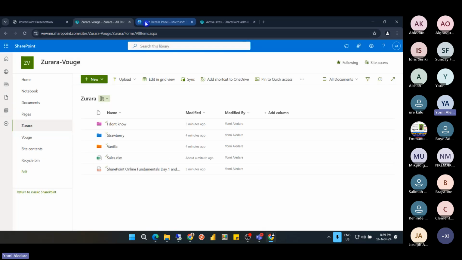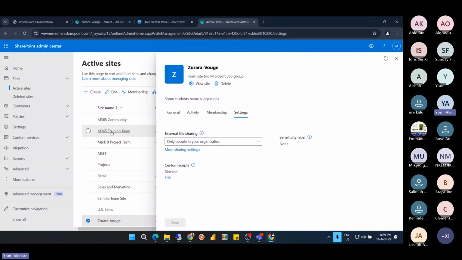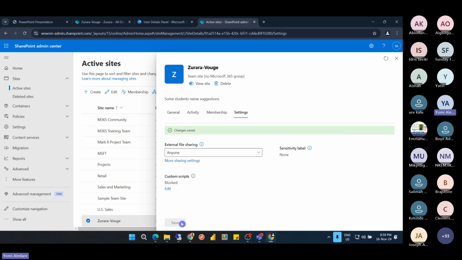Okay, it means I need to go back to the SharePoint admin. For this site, I'll go to the settings and see what the settings are. Though my organizational policy allows me to share SharePoint with anyone, the site itself does not support it. So I have to come here and modify that and then save. That's the level of sharing that you have. This permission here controls what you see here. If there is no anyone allowed here, you won't see the anyone option here.